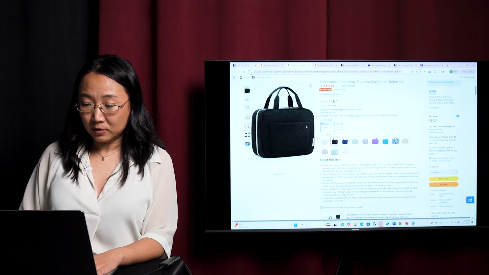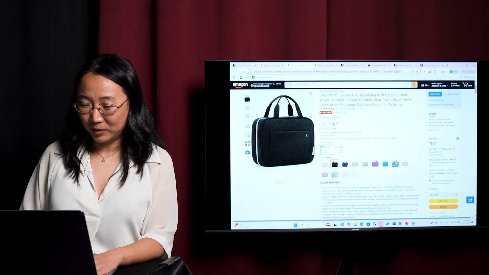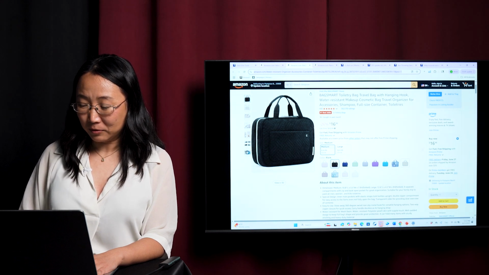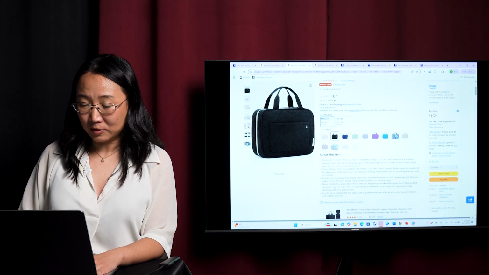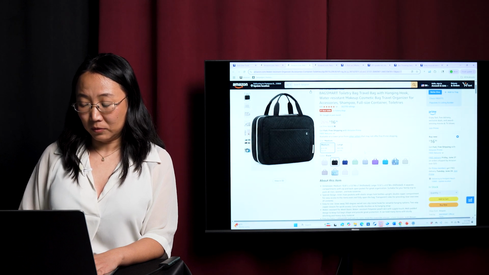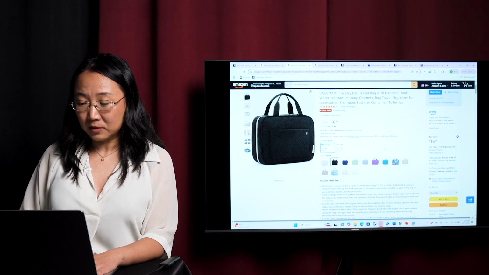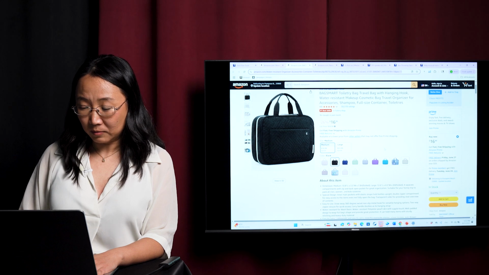Because this listing has been around for a while, you can see the rating and maybe the history by tools, so they have definitely been in this industry for a while. But assume that this is you and you just started and you have one successful ASIN, and then for the next one you maybe add 2 or 3. I'm not suggesting that you go crazy and add a lot of variants, because that's also very risky. What if the other variant doesn't sell and there's a lot of inventory you have to keep in stock?